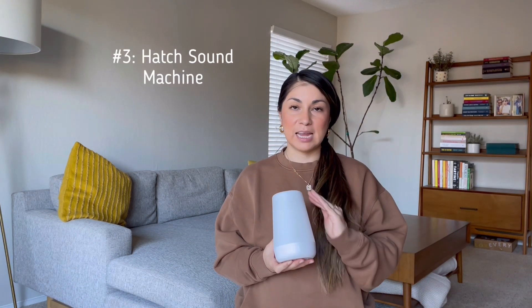We also love our Hatch sound machine. We love it because it has an app, so I can control it remotely. It's also tap-friendly with no on/off switch to worry about. It holds a charge, so if you want to take it to another room or on vacation for a few hours, it'll definitely hold just enough. It also has a clock, which is super helpful when breastfeeding in the middle of the night to know how long he ate and how long to burp before putting him safely back in his SNOO.